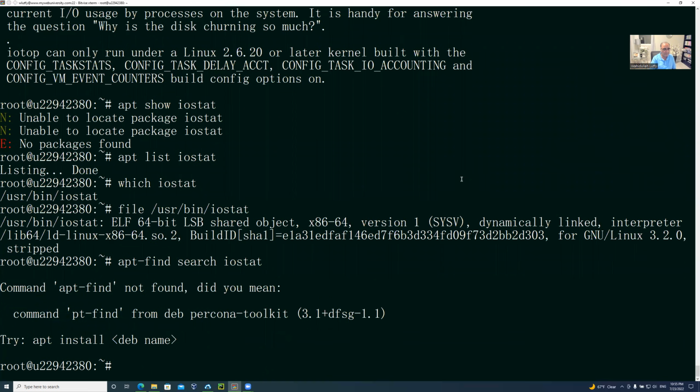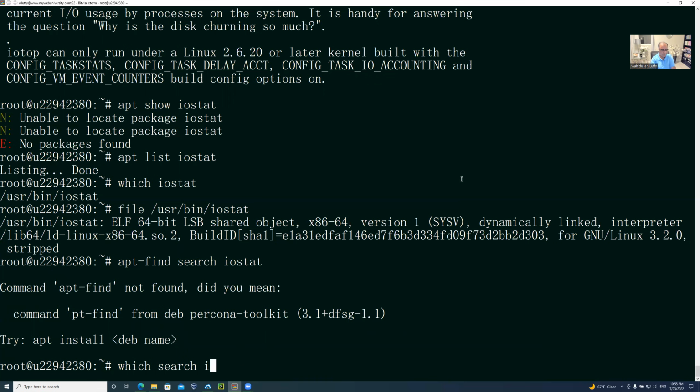But on Debian, if you don't do it right, apt find is not found. Did you mean apt find? Let me try it first.